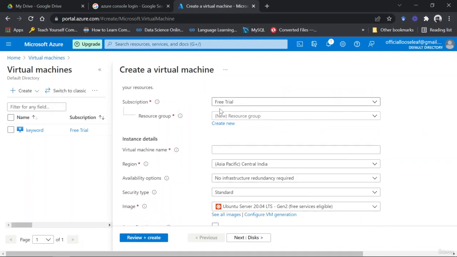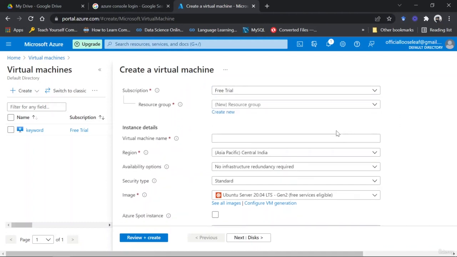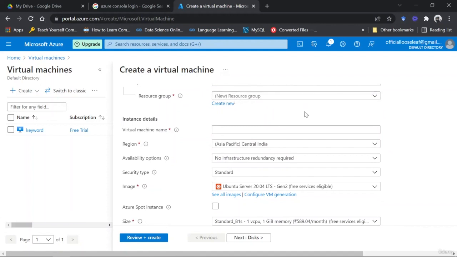So you can use the free trial version, or you can create another one as your subscription part. Then you can use the resource group made before, or you can just let them create a new resource group for you.